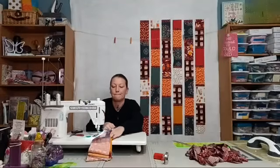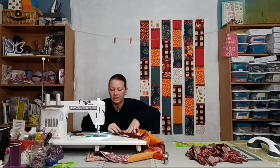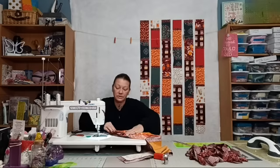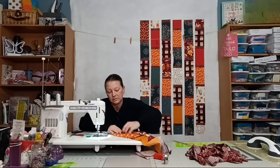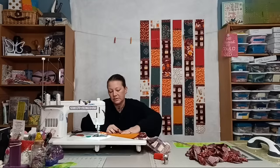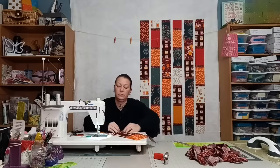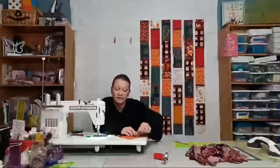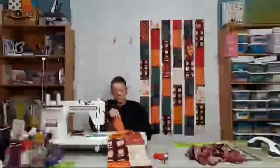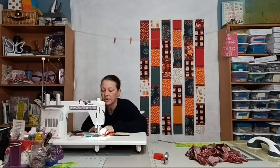Sleeves on wall hangings, yes. I usually put hanging hooks on my own, but when I make them to sell them or auction them, I don't put anything on them because it's up to the person. I don't know how you're going to hang it once you get it to your house. For family, sometimes they'll say, I don't want anything on it, I'm pinning it to the wall. Then I have other family members that say, put ribbon on it so that I can run it through a rod, or can you put a solid sleeve on because I'm putting it on a curtain rod. So it's always different, and that's why I don't add any to my for sale ones, because honestly I don't know what you're doing with it. That's the purchasers' and owners' choice, that's the word I'm looking for.